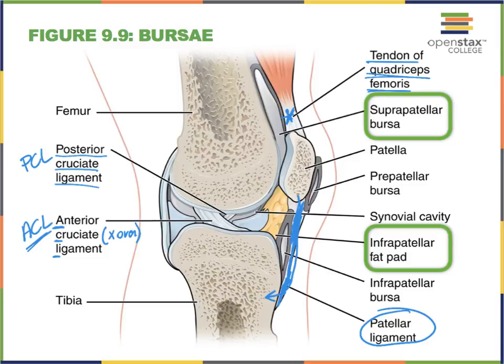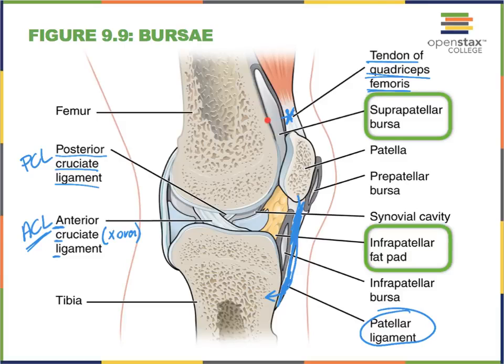I don't need you to know the specific names of these bursae and other structures, but there's plenty of bursae labeled here. So these are all filled with synovial fluid. And notice where many of them sit. They're going to sit in between something softer, such as a ligament, and something hard, such as our bone. Same here. Here we have a bursa that sits between a hard bone, the patella, and some ligaments here that interconnect our bones.